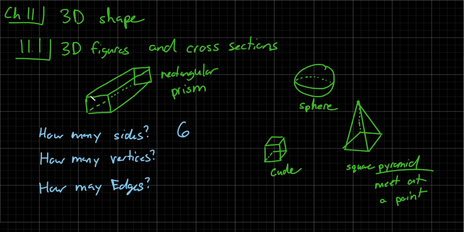Yeah, it's where 2 lines meet up. So at least 2. So there's one there. Yep. I think of these as points. So we have 1, 2, 3, 4, 5, 6, 7, 8. 8 points.